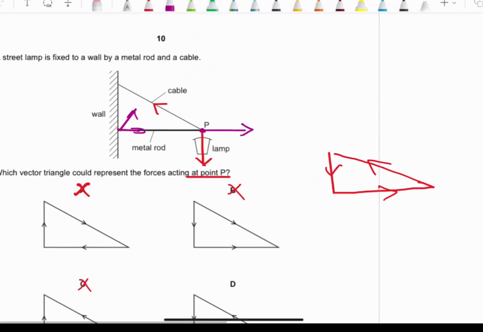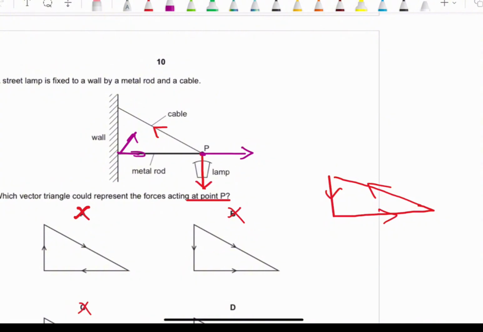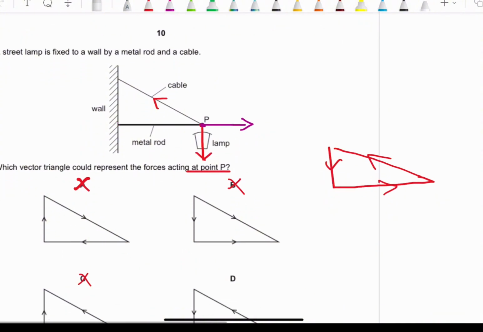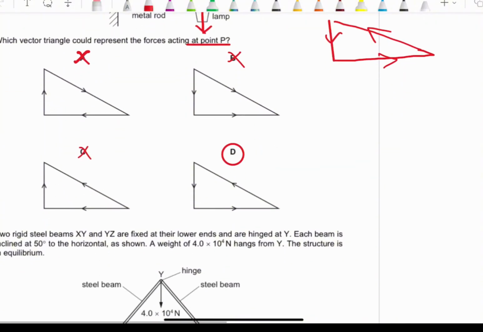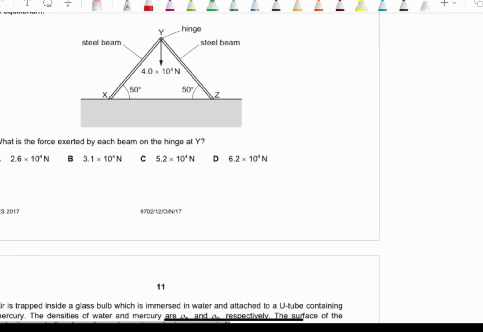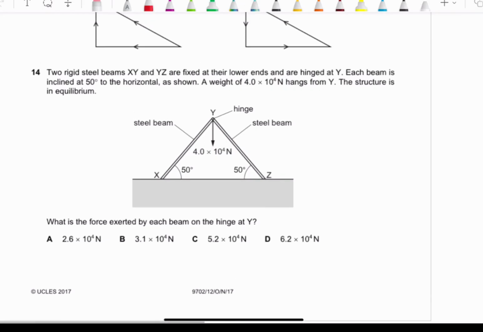Okay, so that explains it. There must be a horizontal force that keeps everything in equilibrium, which explains this force that will be acting in this particular direction, right? But basically, you're supposed to know that if you identify the weight acting down and the tension acting in that direction, your answer would definitely be D, because those two would eliminate every single other answer. Okay, very important. Move on to question 14.